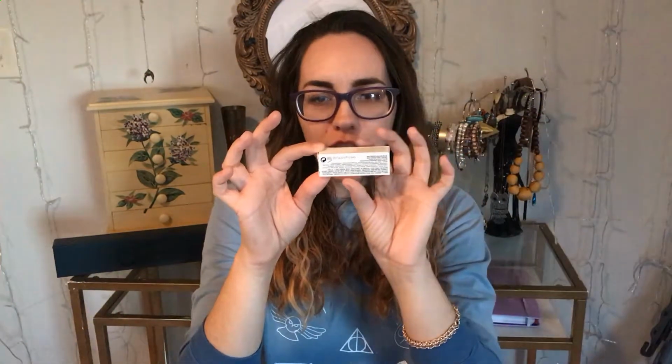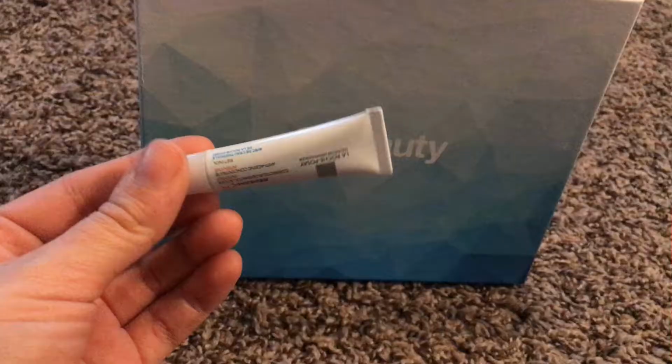But it's kind of neat, and for $7, so far we've got 3 moderately sized items, I think, because one thing only says 2 drops. So let's see. This one is La Roche-Posay Redermic Corrector Anti-Aging Retinol. Okay, I've heard of retinol. That's something that is pretty fancy that people use. So let's see what this looks like. Okay, so this is just like a little tube. I think this would be for your eyes, maybe? I don't know. Let's take a gander and see what this sheet here has to say.